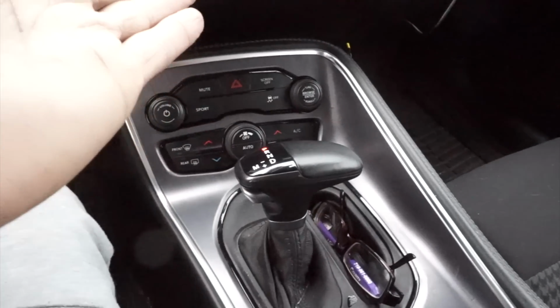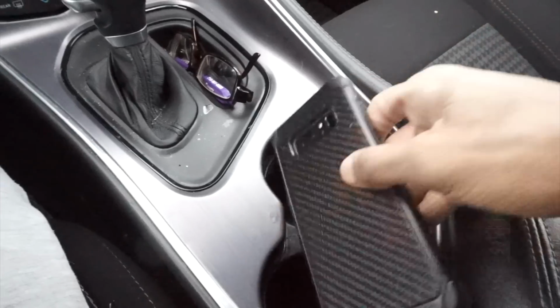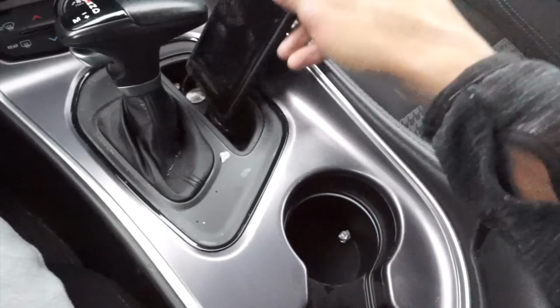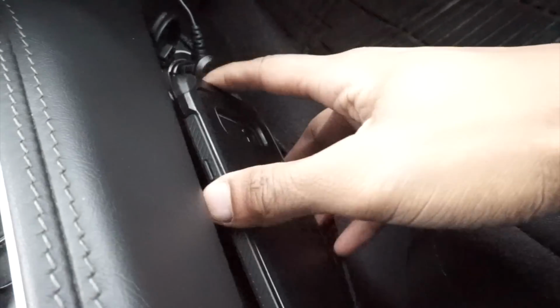But moving right along, just having this type of tray, I do love. The only thing I don't like is that there's no real good place for me to put my phone. I'm running a bigger phone, I have the Note, and there's no good place to put it. I can't really put it inside the cup holders. They don't really fit. If I have it like this, it kind of flops around a bit. It won't lay flat. There is a little net over here. I could have put it in, but it doesn't quite fit exactly.